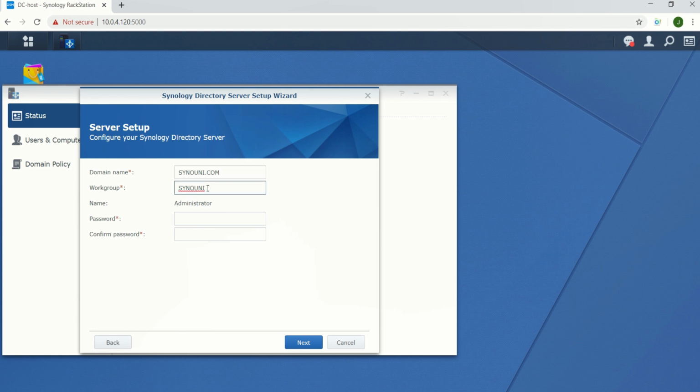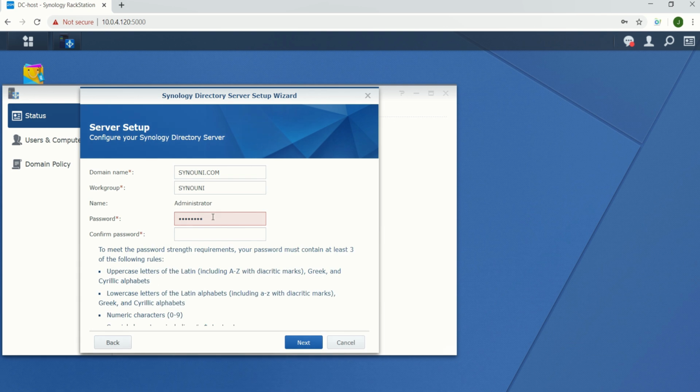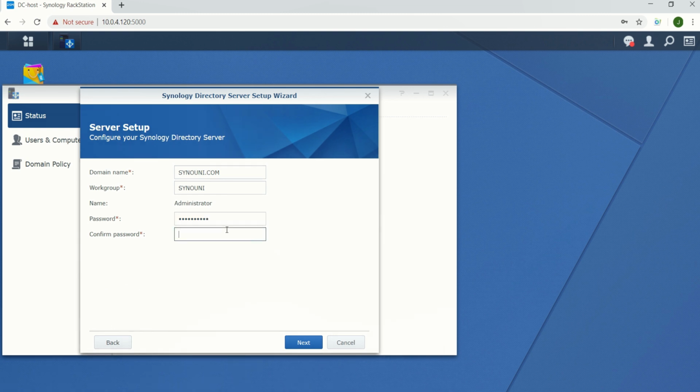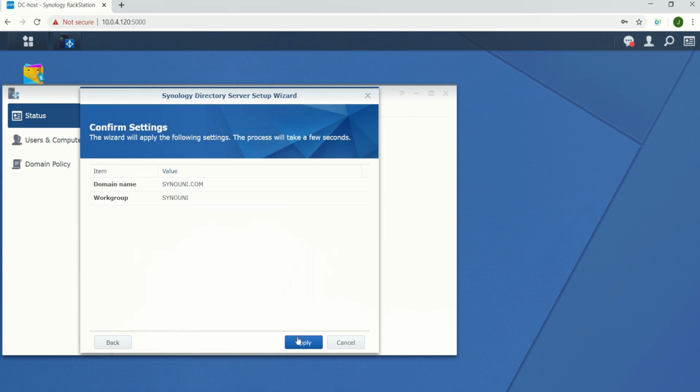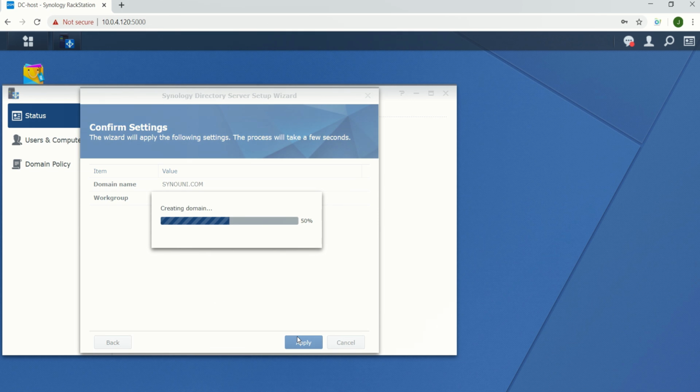You set up your work group. It automatically takes the name from above, and then you define the administrator password. There are some strength rules for security. Just confirm the password, and that'll be the main step for the creation of your domain. So that's extremely simple. And obviously it's just going to be a few seconds of creation, but in the background it's actually performing a lot of the settings.